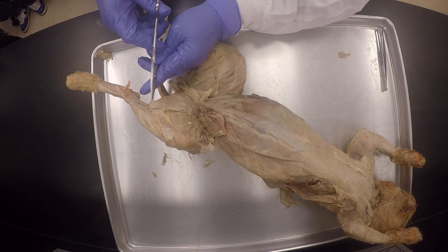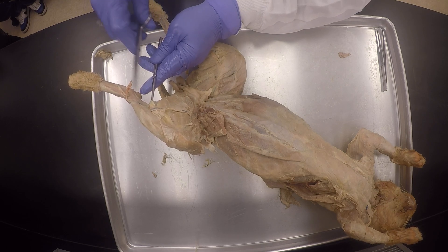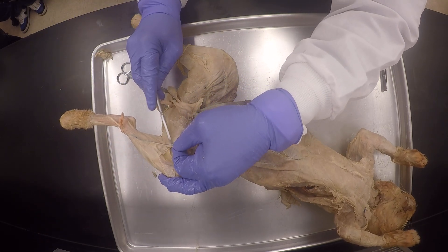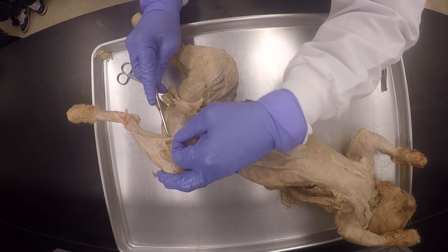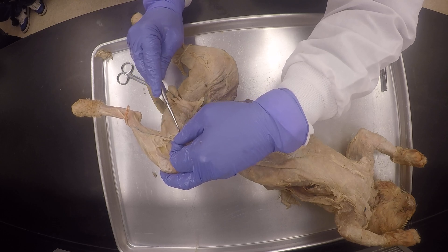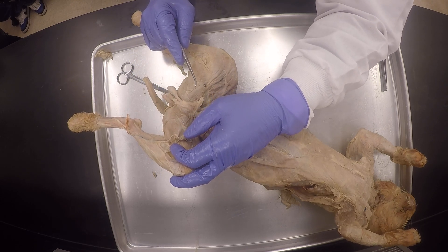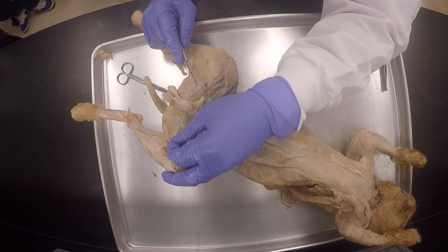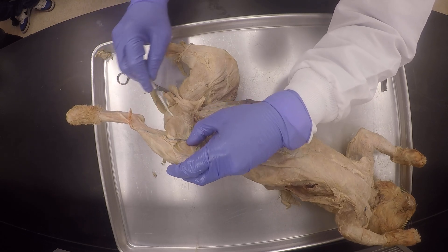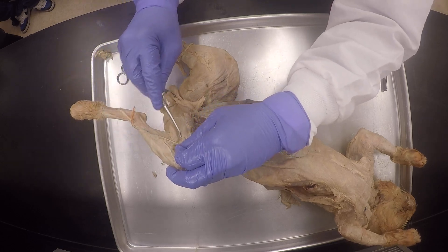So I'm cutting, I'm making sure that I'm cutting the connective tissue. If you kind of spread it out a little bit like this, you can see where the muscle is. I was kind of too close for my liking to the muscle, but still I didn't cut the muscle. You want to preserve the blood vessels because when I do this, this is going to be in the muscle exam. It's going to be in the circulatory system exam — that's the last lab. You understand?